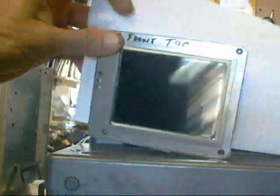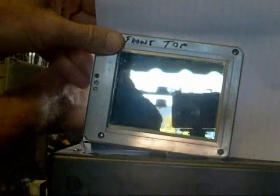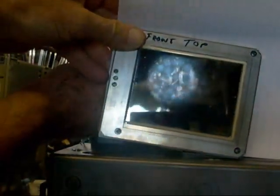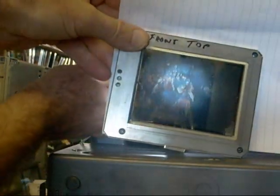Let me see if I get it from behind. You can still see the picture a little bit, but it would be interesting to convert one of these over to LCD. That's not all that bad of a picture there on certain parts of it. All I'm doing is shining my flashlight through the piece of paper here.